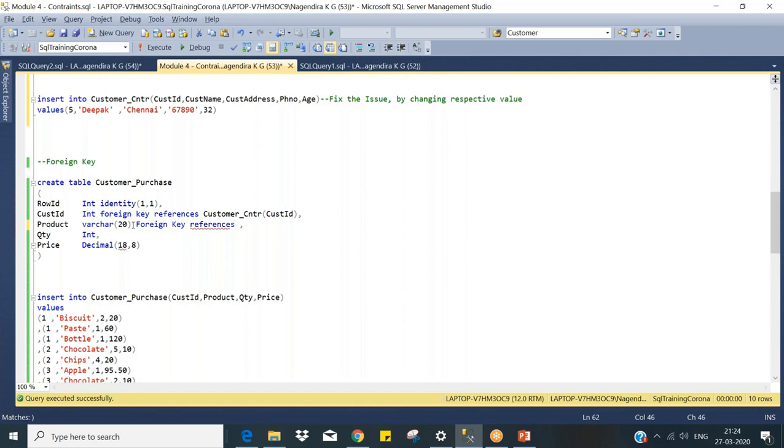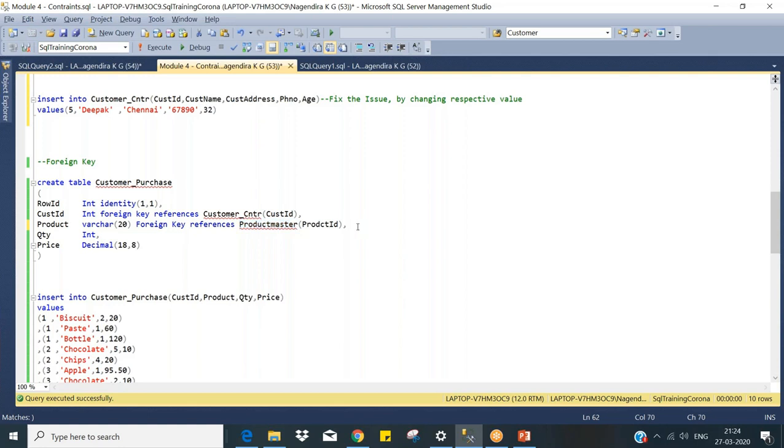So these things you need to be very careful about while designing. All these things come when you're designing product master, product ID or product name. If this table doesn't exist, that's why it throws an error. Now you see customer ID foreign key references customer master, or constraint customer ID, product varchar, foreign key references product master product ID. Like this you need to define.